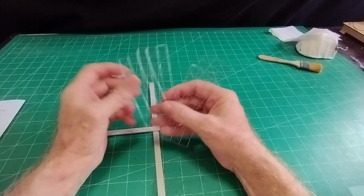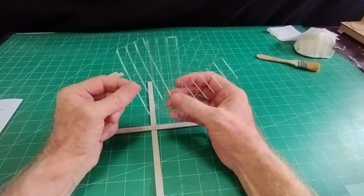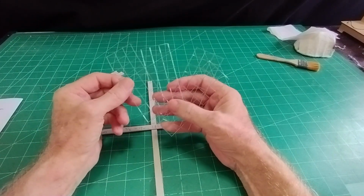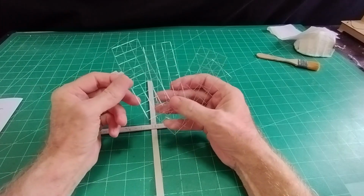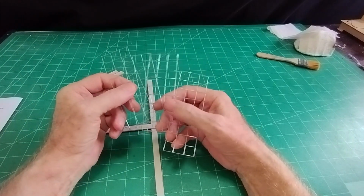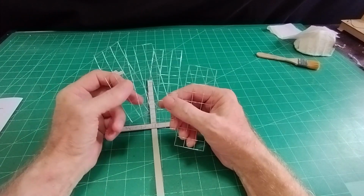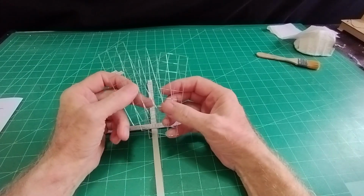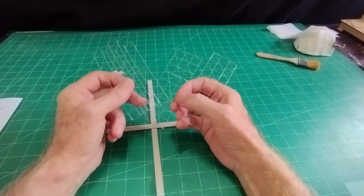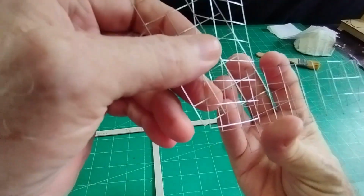So I've cut 4 pieces of, well, there seems to be some dispute as to what this stuff is called. For me, this is chicken wire. It's called chicken wire because it's what you put round your chickens so they don't get away. I don't have any chickens, but I do buy this. It cost me $1 or less than £1 for a square metre of the stuff, and that lasts a year. I use it from time to time. I make barbed wire with it for my dioramas.